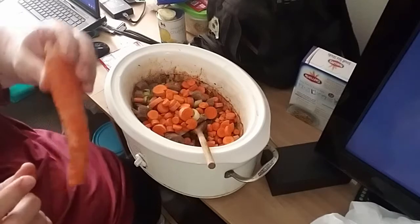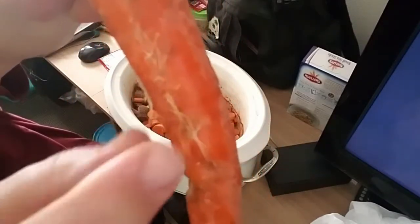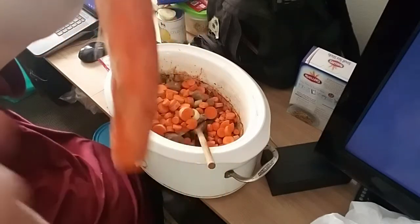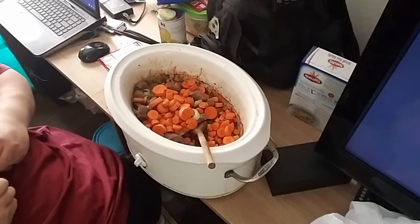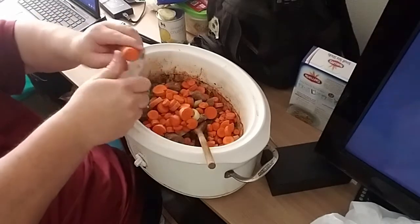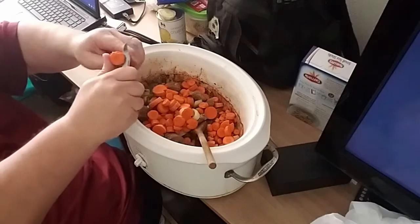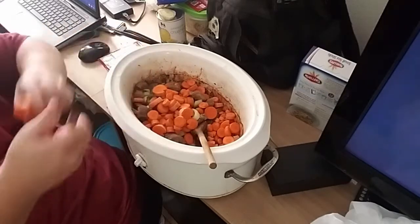Oh, look at that. This carrot actually has tiny little hairs. These are roots growing out of the carrot. This is still fine to eat. I got a piece there that I got to cut off. All right. But it won't hurt you to eat those roots. I mean, you can actually eat the whole carrot.